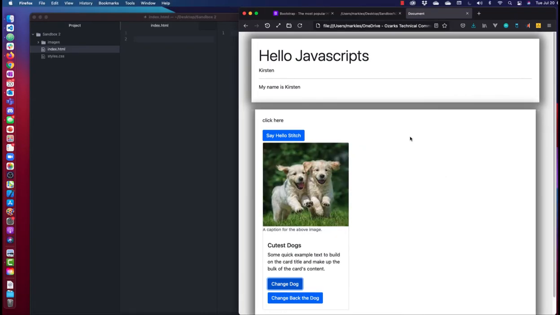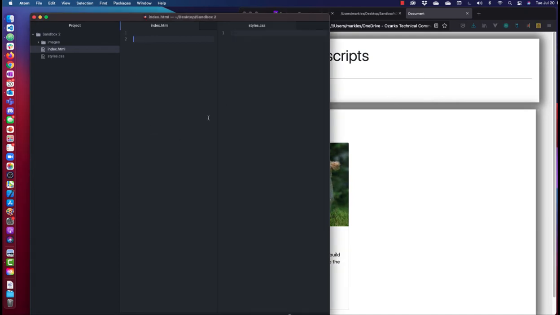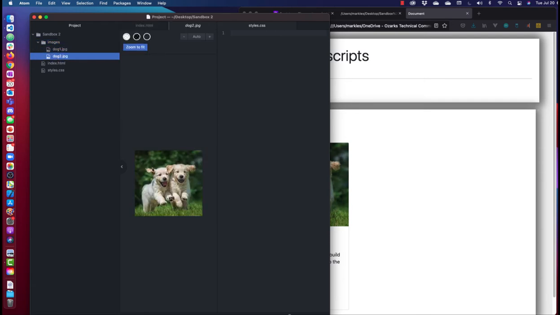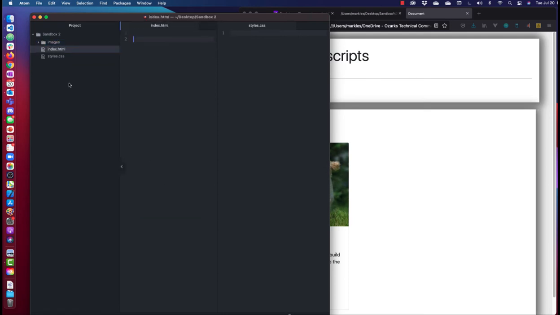All right, so it looks like we have some Bootstrap we need to get loaded up, and then we'll work on some JavaScript. If you look at the editor that I'm going to be working in, I have a little project started. I have a folder with images in it. I have two images, the two dogs that we're toggling back and forth with in the button that we saw in the example a moment ago. I have a blank index page because obviously I need to fill that in. I'm going to utilize an index page and a styles page, both of which have nothing in them. The styles page is the idea that we can utilize Bootstrap styles as well as our own custom styles, and so that's why I created that styles page.